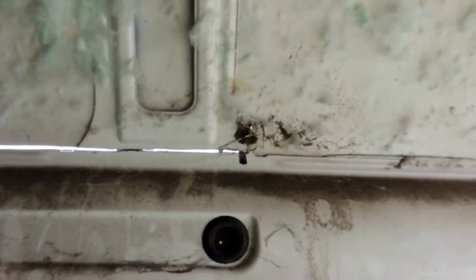Almost. That's still, oh, it's on the support still. Yeah, you've got like a couple of, like a centimetre or so to go.